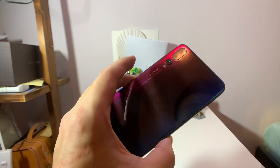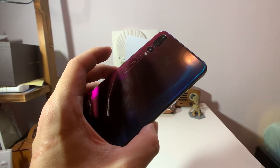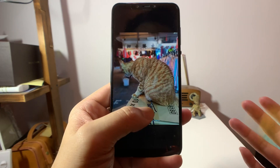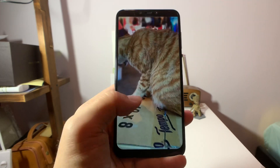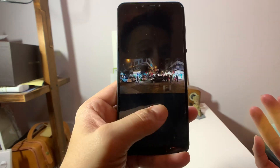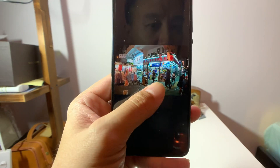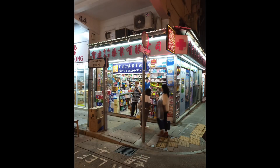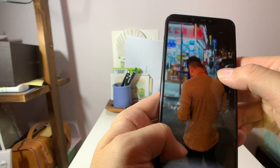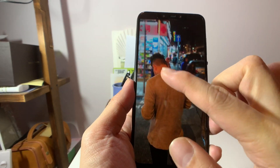Let's talk about the camera. Let's just ignore the triple camera marketing right away, because I'm sick of smaller Chinese brands embellishing their marketing. But once you ignore the fact that this isn't really a triple camera, I think the camera is pretty decent — about on par with the Realme U1 that I tested, which was also $200. At this price range, it's okay. The bokeh shot is actually not bad — the edge detection around a subject is pretty natural, and the secondary depth sensor appears to be real.